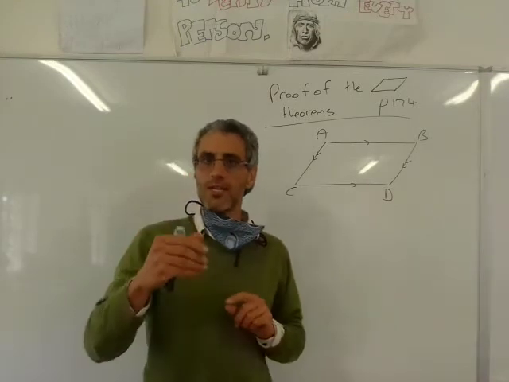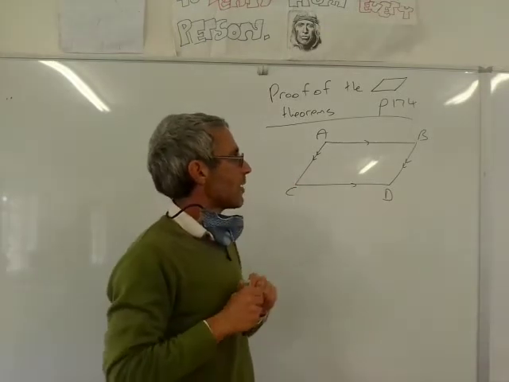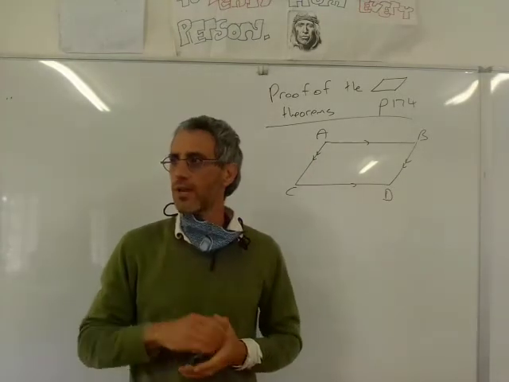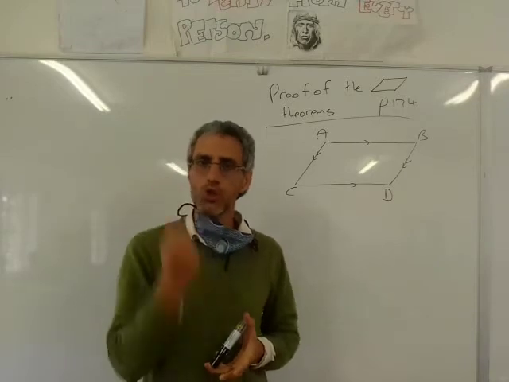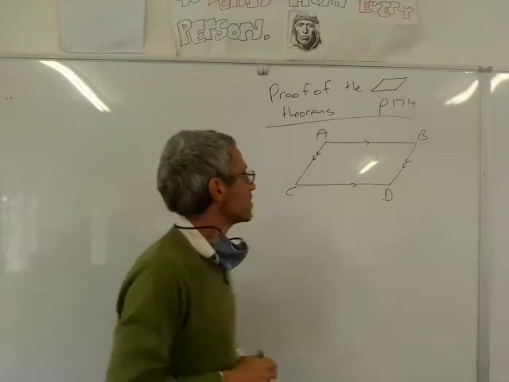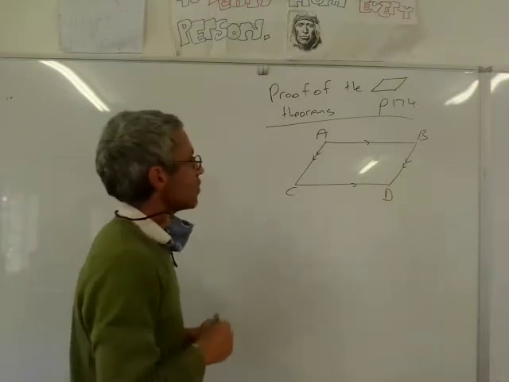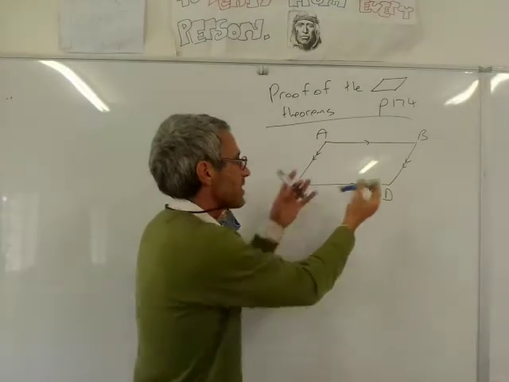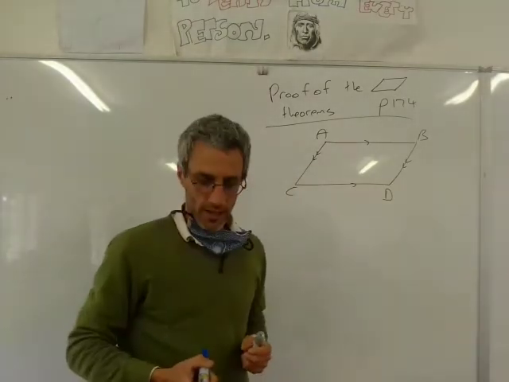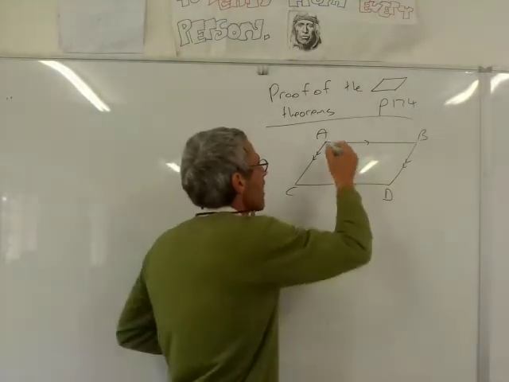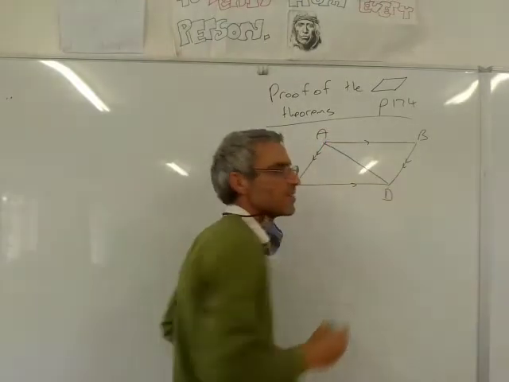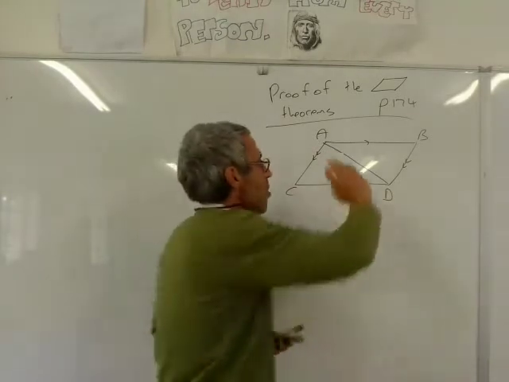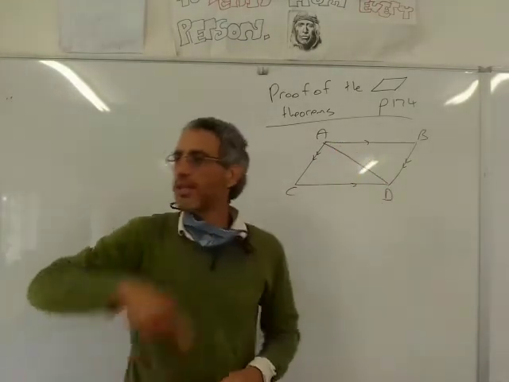So I can ask you in a test, given a parallelogram, prove that the opposite sides are equal, or the opposite angles are equal. Okay? It's a skill that we learn. Proof is a huge part of maths and geometry as well, which is part of maths. So the trick with some of these proofs is that you get something like that, and you don't really know straight away, but you have to figure out that you need to add something to that drawing. So we have to add a diagonal. In a test, you won't be given that diagonal, you just have to add it.